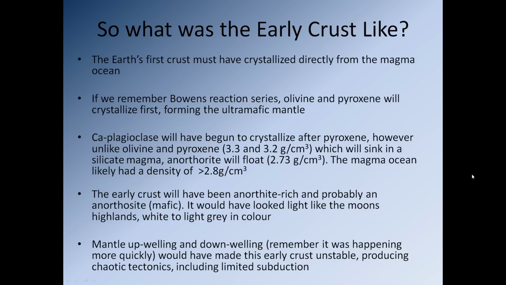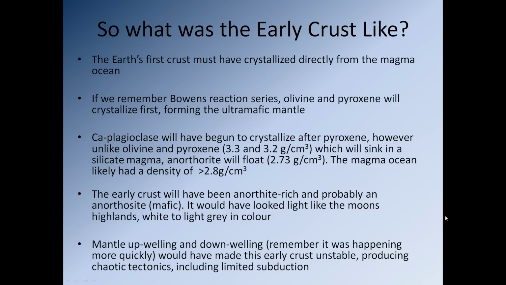on the surface of the magma ocean, where they would eventually begin to lock themselves together, and they would form the Earth's first crust. And the Earth's first crust would probably have been a type of rock which is called anorthosite. That's a rock that's made up mostly of calcium-rich plagioclase feldspar. It's actually a mafic igneous rock.